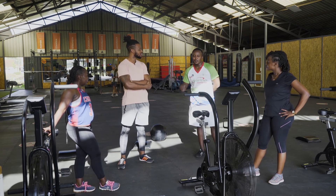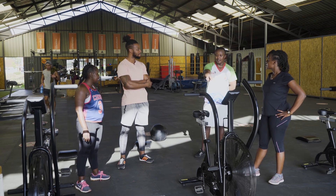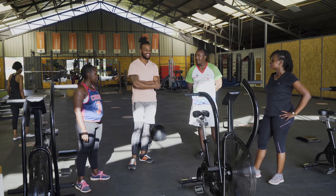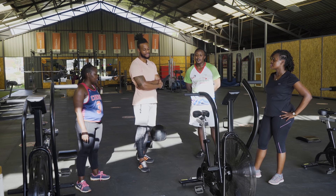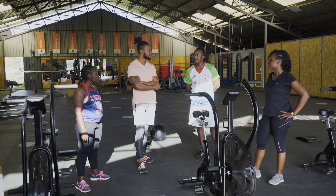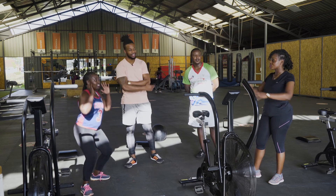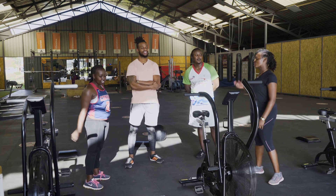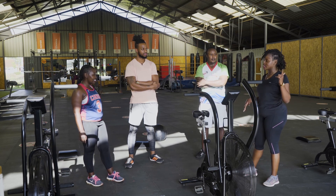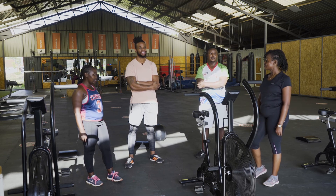Brian, how do you feel? Feeling stronger — it was a nice experience. Personally, I love the bike. It's like a real bike but advanced — it's called an assault bike or an air bike. And the harder you push, the more you get from it. I love the thrusters too. I enjoyed all of them, but mostly the feet-ups and the thrusters — I feel like they were just bringing energy to my body.